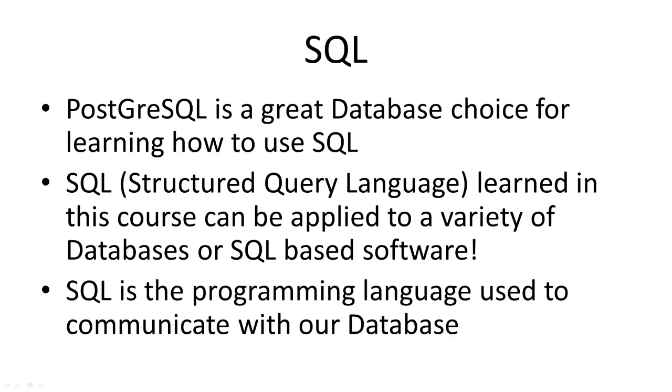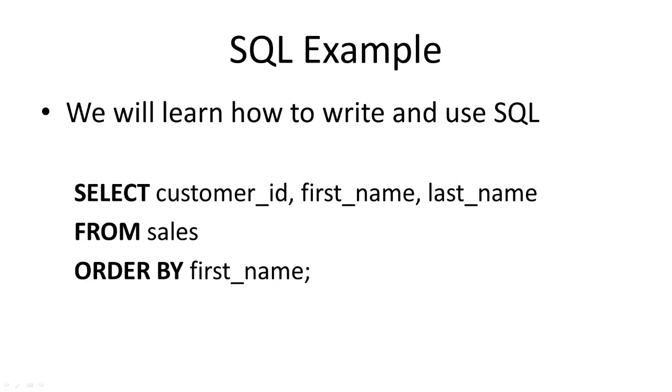So for example of what a general SQL syntax would look like, it would look something like this. Select some column names from a table, and then you have some functions or clauses. Here I'm ordering by the first name. So we're going to learn how to write and use SQL syntax like this in this course.